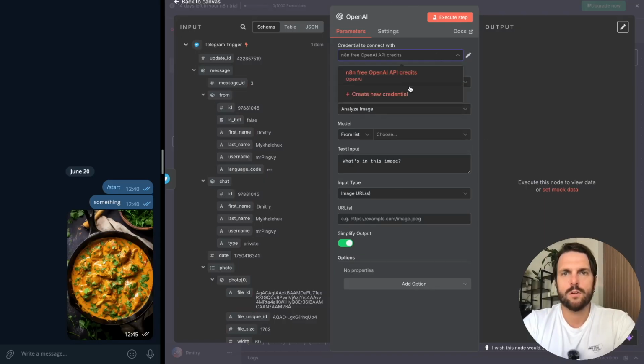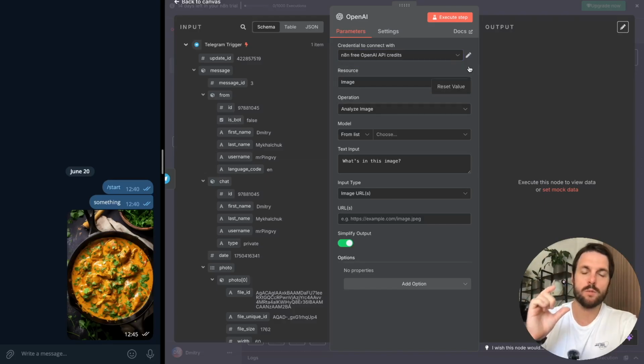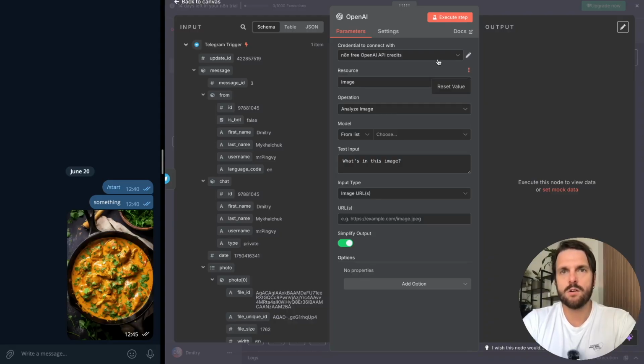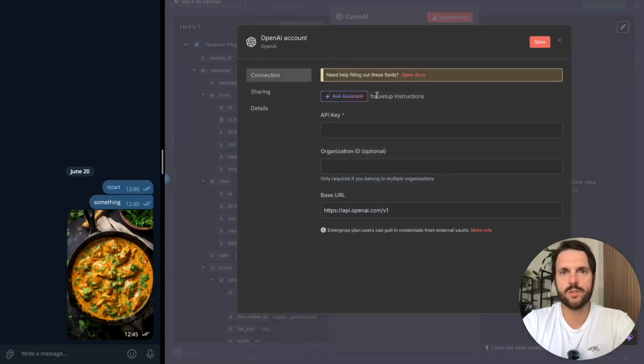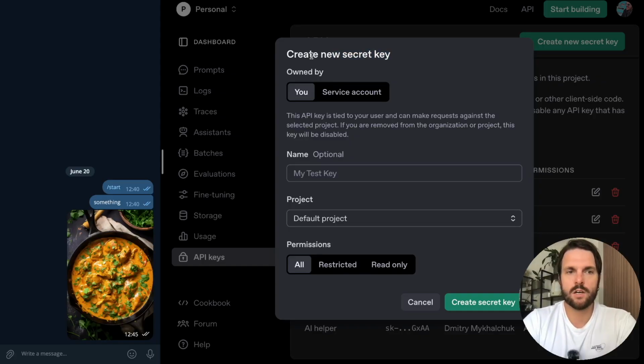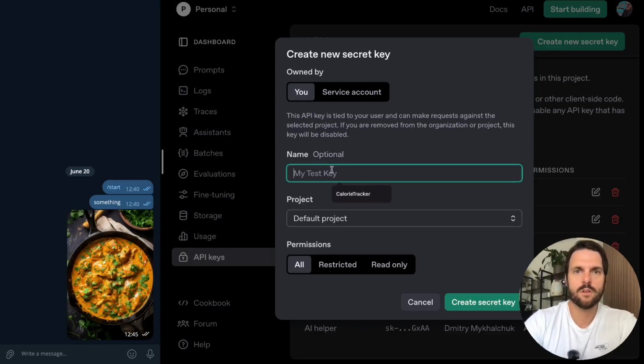Okay, so we need to create some credentials here, or we can use free API credits, but they're limited to specific models, and maybe we want something more advanced for this task. So let's have the whole journey with creating the credentials. It asks me for the API key. I can go to the OpenAI website. If you have a ChatGPT account, you will be able to visit this link, API keys, create your new key. So let's do this.